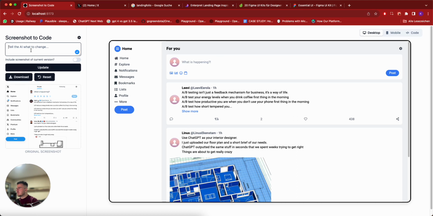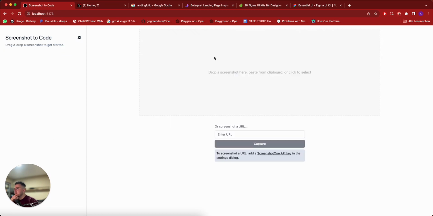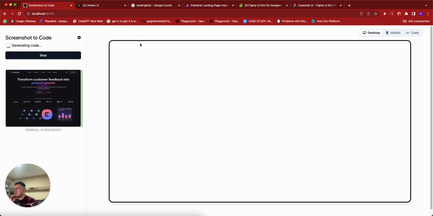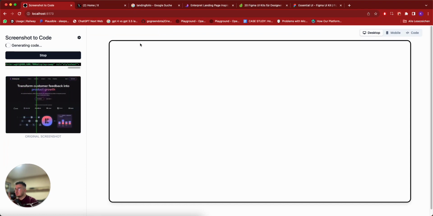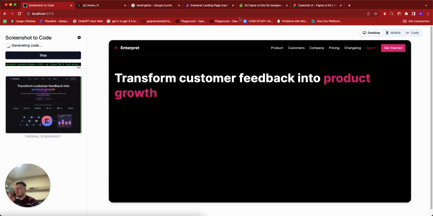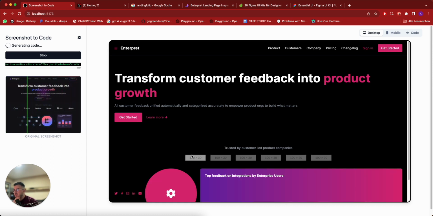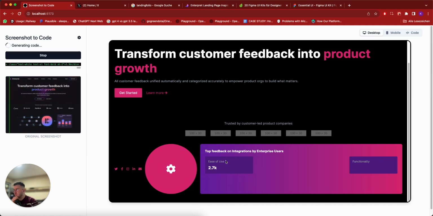You can also adjust things. I will show it in the next screenshot. Let's first of all refresh this page and upload a new picture. Let's take the one we've taken now, and let's see how it's gonna rebuild it. If it can rebuild it with a lot of the details, I will be impressed. Look at this one. It's copying the hero text, copying the buttons. Obviously it's not perfect, but it's working its way up. And it's also generating pictures, so you can see it here. It's taking the pictures, generating with DALL-E.